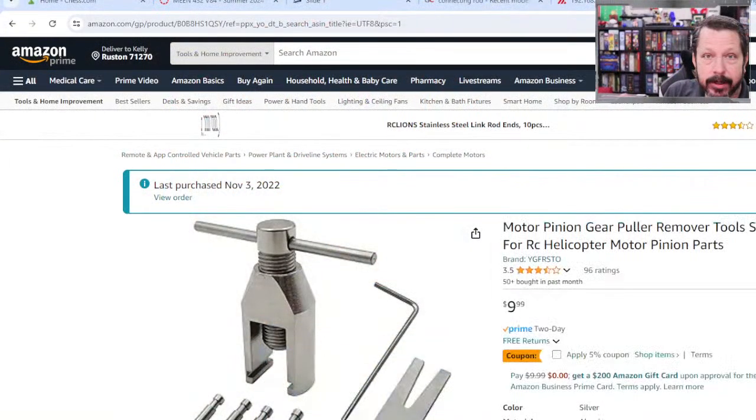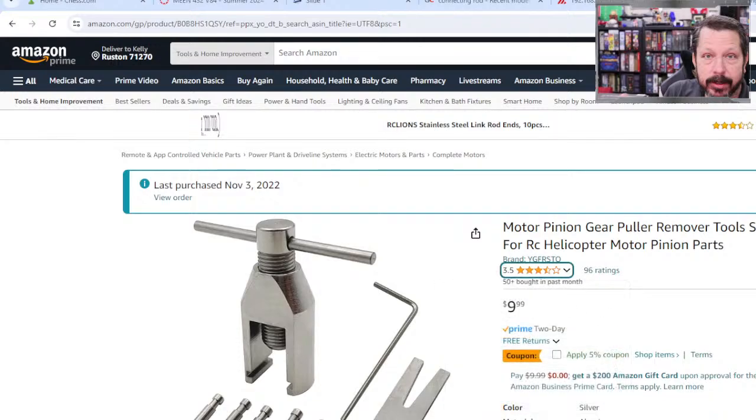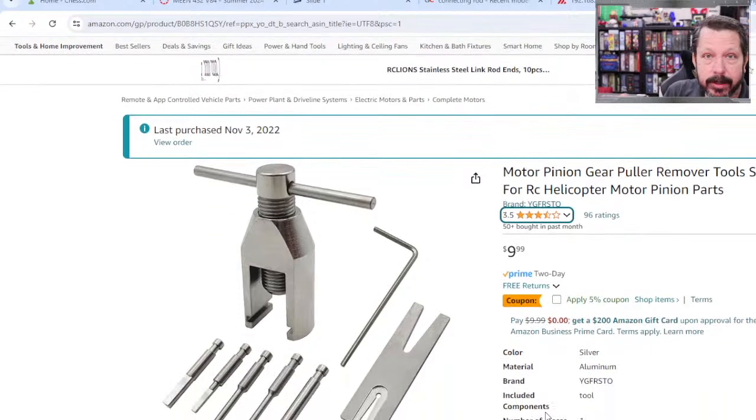This is the one, and it doesn't have great ratings, 3.5 out of 5, but it's only $10, and I can get 5% off today. I've had this one since November 3rd, 2022, and it hasn't broken. It's the right size for these things.